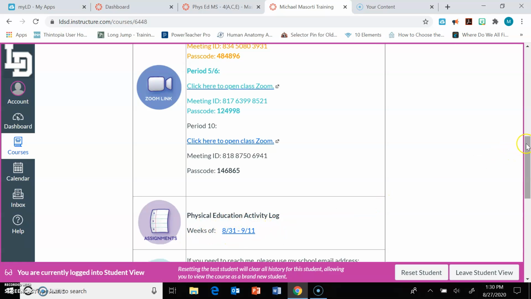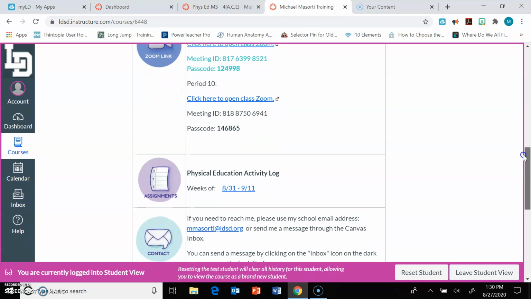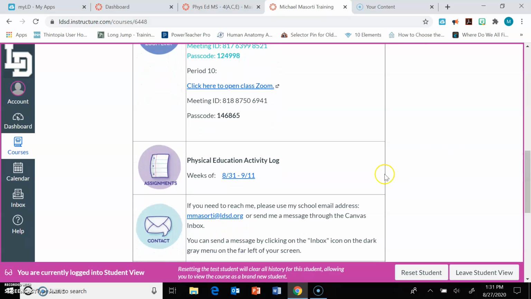Now, at the end of those 2 weeks, you will have acquired so many points. When you come back after that, after the 9/11 Friday, it'll go Saturday, Sunday, then back up to Monday. So on 9/14, it would be 9/14 through 9/25. And you'll just have to do the same thing.